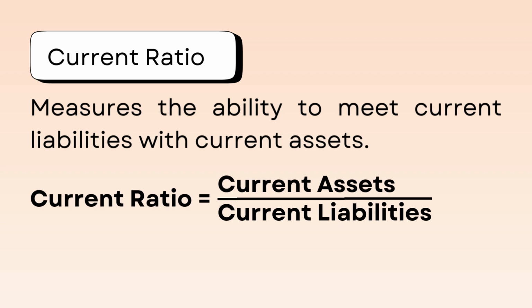On the other hand, current liabilities are the short-term obligations or debts that a company is expected to settle within a normal operating cycle or 1 year. Current liabilities include accounts payable, short-term debt, accrued expenses, unearned revenue, current portion of long-term debt, taxes payable, dividends payable, and other short-term obligations like customer advances or provisions. Normally, a current ratio of 2 is considered ideal, though it can vary based on the nature of business and other factors. This means current assets should be at least 2 times the current liabilities.